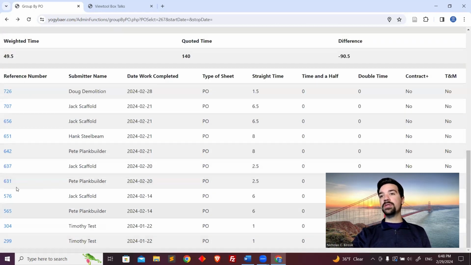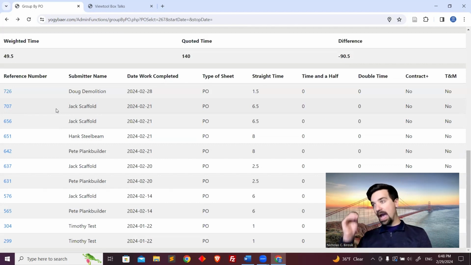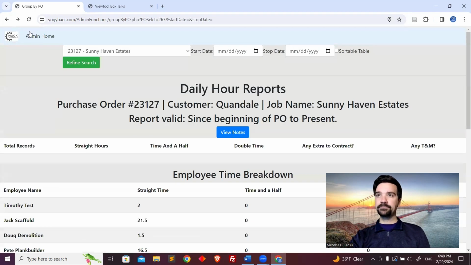And then you could just print those off, put them in a PDF and email them to them, or you could fax it to them, or you could snail mail it to them, or you could bring it to them in person in a paper and say, yeah, well, actually, Quandale, I know that you may have some concerns, but these are the timesheets that were reported. And you have that all in one place.